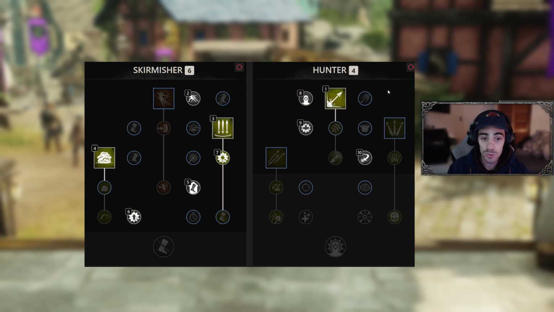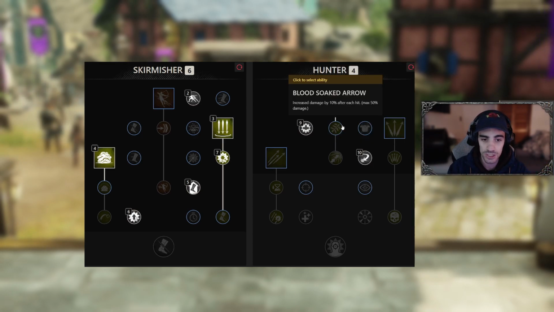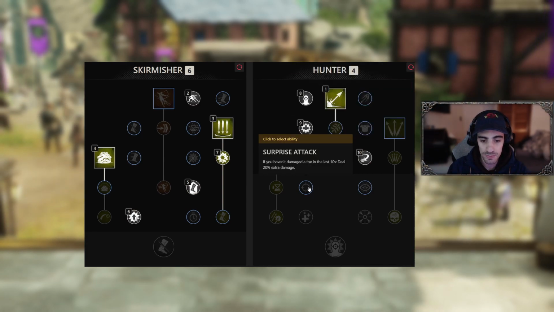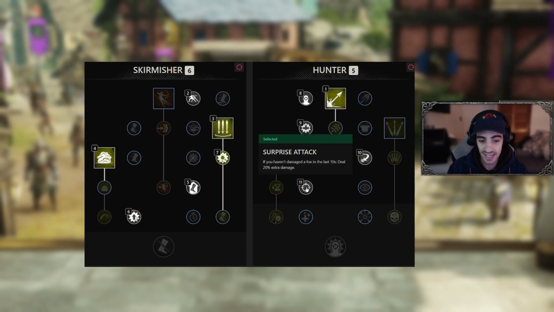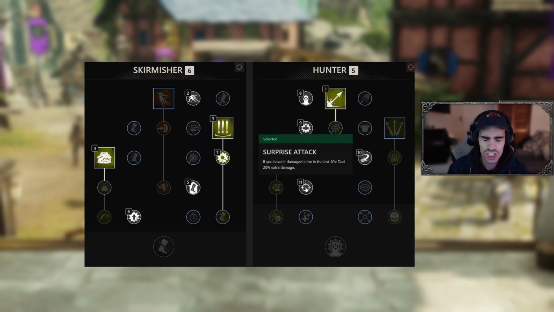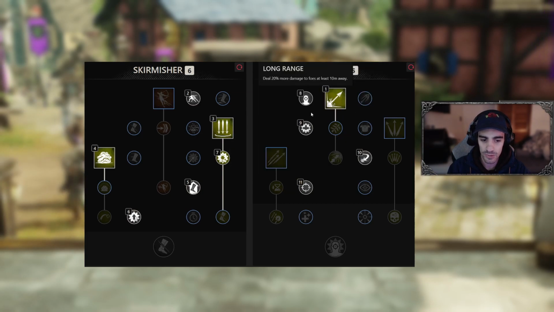So you go boom, boom, and you get 2 arrows off quickly, and it's huge damage. Huge initial damage. So after opening strike, I'd pick up surprise attack. This also pairs with opening strike. You haven't damaged a foe in the last 10 seconds, deal 20% extra damage. So this is huge damage that you're going to be putting off on the enemy when you first initially start. It's huge damage, this combo right here.